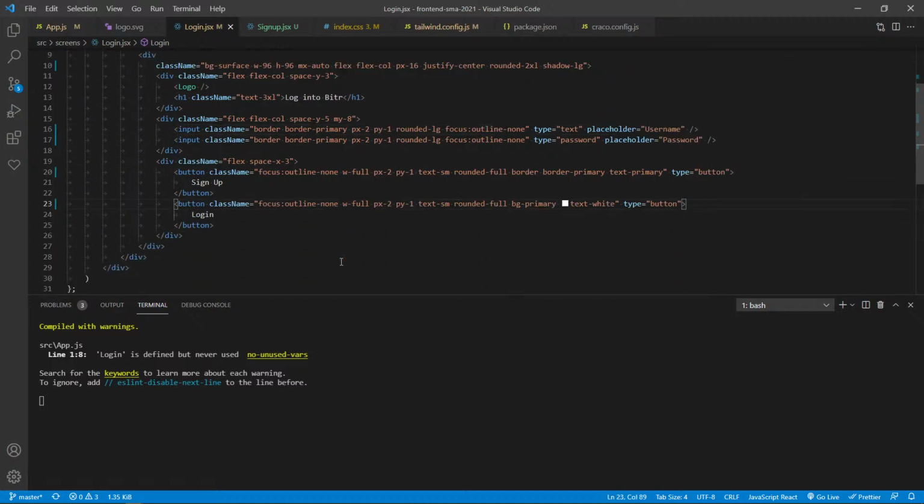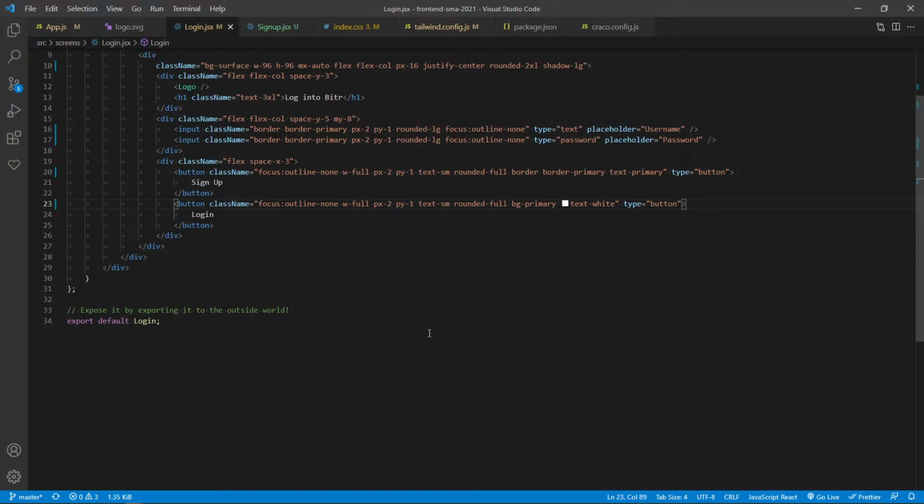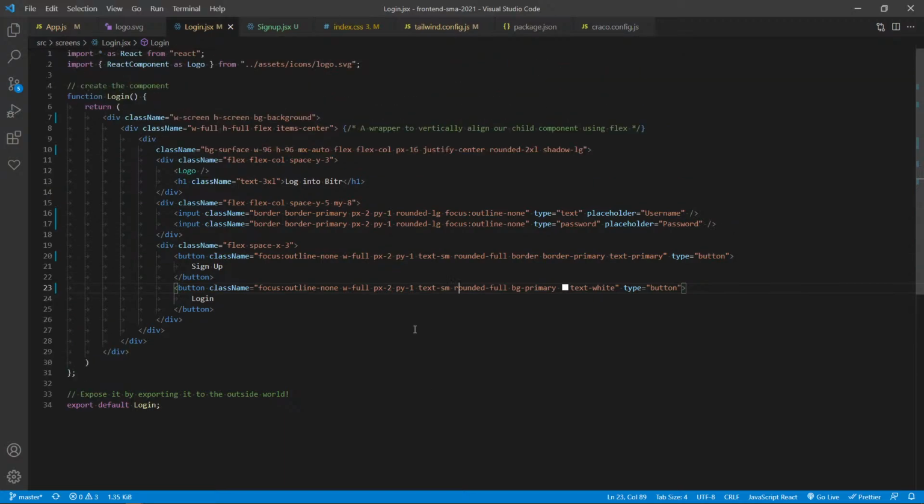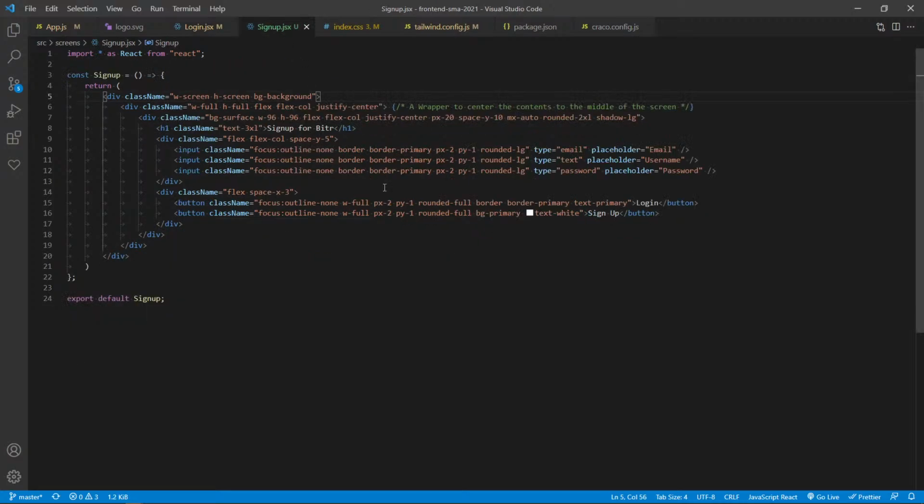Beautiful. Notice that now there are no hard-coded colors. Do you see any colors here? Well, except for that one, but we'll talk about that one on Monday. All right, so now the login is updated. The sign up is updated. There's no colors here. Well, except for that one, but again, we'll talk about that on Monday.